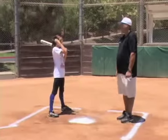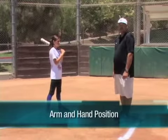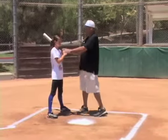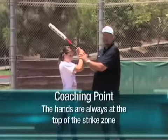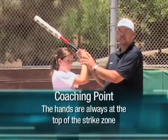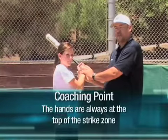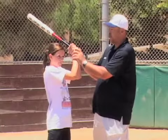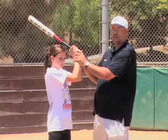Now we're going to our arm and hand position. Very important that we keep our hands up by our ears. This is where we want our hands. Our hands are always at the top of the strike zone. We don't want our hands dropping below our shoulders at any time in the slapping position. Hands must stay up above our ears at the top of the strike zone.